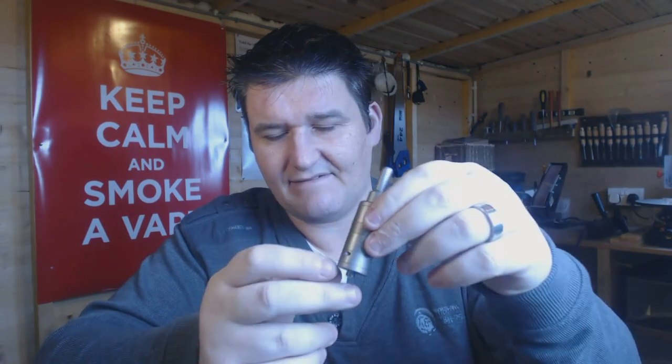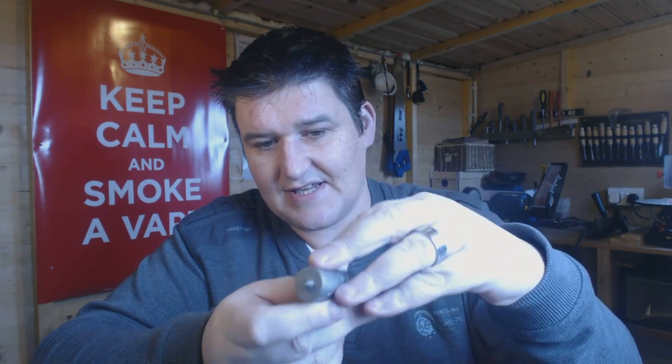I'm just checking the finish on this - I've got a wee ding, a tiny wee ding in the bottom cap. That's a shame. I'll email the guys and see what they say. Service at Cloud9 is bang on. But this version has a valve - this hole here, which we'll go for a closer look at later. Essentially with the kit, you get a needle nose fill tip that you stick into one of your plastic filling bottles, and you fill it through that, so you don't have to unscrew stuff or muck about. All in, this cost £109.95 plus delivery.